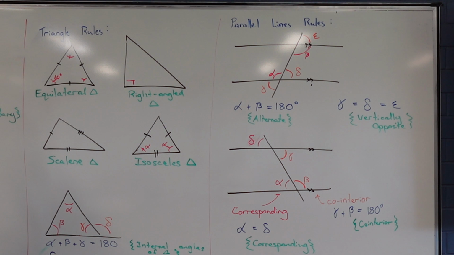So let's say epsilon as well. Technically, it would be a corresponding angle to delta, but if you see them like that, you can also argue it's vertically opposite. Does that make sense? Now, in terms of what this would look like at a stage 2 level, we don't need to state the rules, but at a stage 1 level, to demonstrate that we understand the rules that we're using, we have to know all the names of the rules and we have to know the relationships they have to one another. Does that make sense?